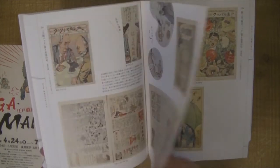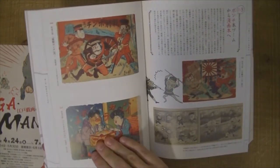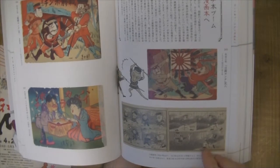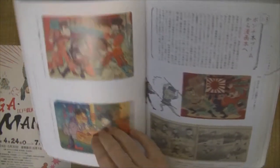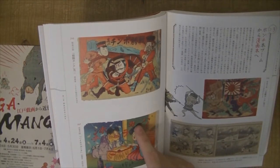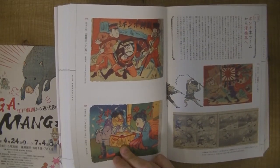And as I said at the beginning of this video, this is Ponchi. These are comic books, I guess you'd say, in a landscape format, like the Chinese Lian Huan Hua. This is about the Russo-Japanese War, recognisably a comic strip with these colourful covers. So this was a Victory in War Ponchi. This is a Hai Kara Ponchi, and Hai Kara I think was a slang term for Western ideas or something.